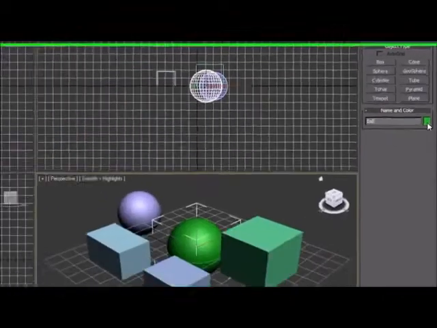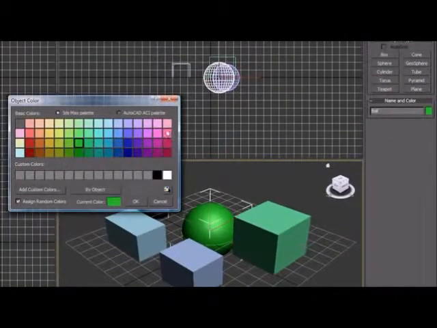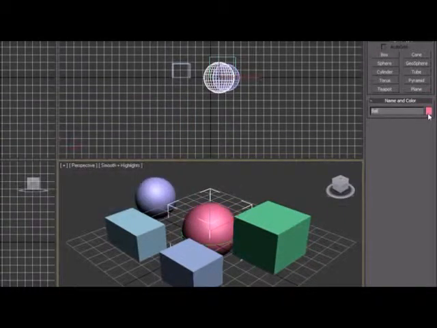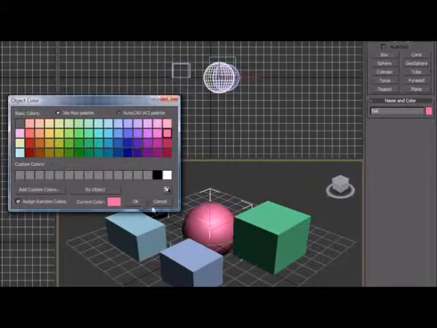And we can also change the default color. It gives it a random color, but if we want to change that, just go ahead and double click this palette, pick a color, and click OK. There are also some other settings, but I never use them.